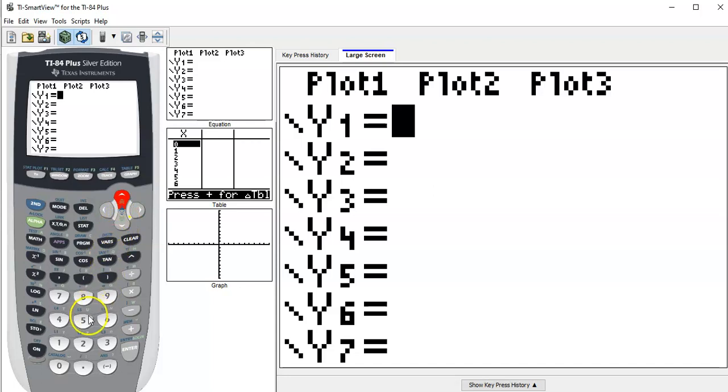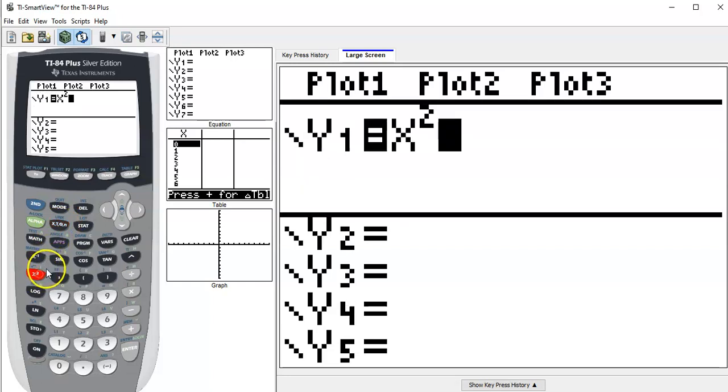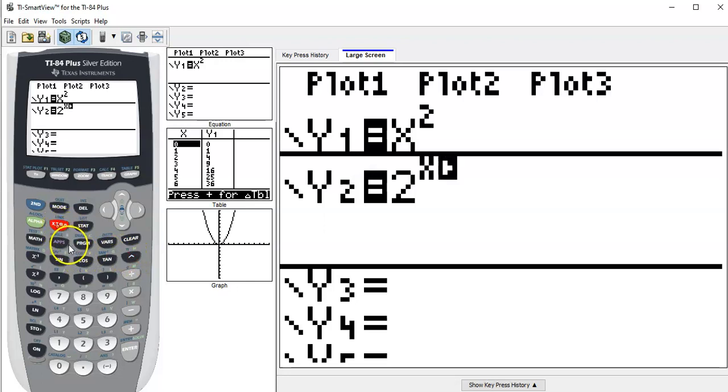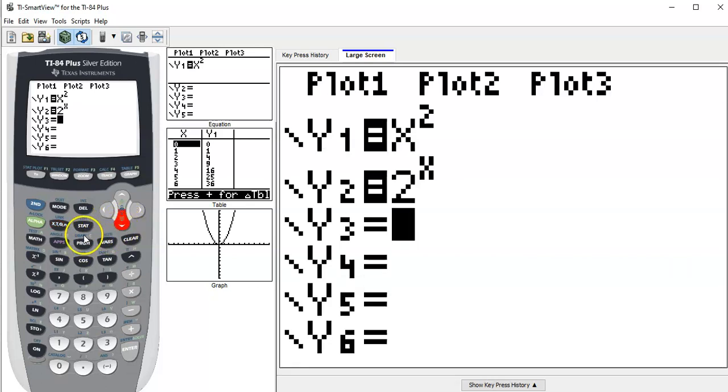And so we had two relationships. We had the hare, which was x squared, and then the tortoise was 2 to the x power. Now, I know in the lesson it was using t, but the graphing calculator is going to use x. So again, the x button is right next to the green alpha. Squared is on the left hand side. The exponent caret button is on the right hand side.